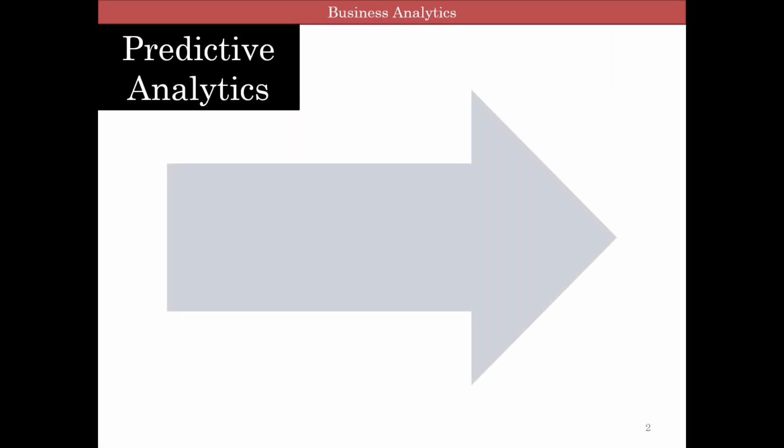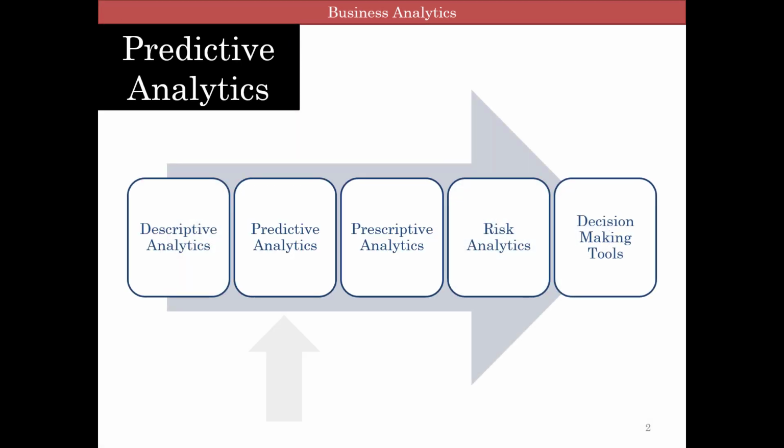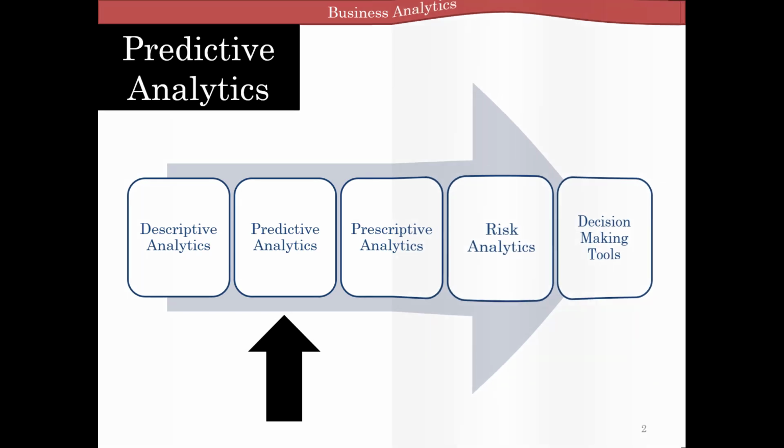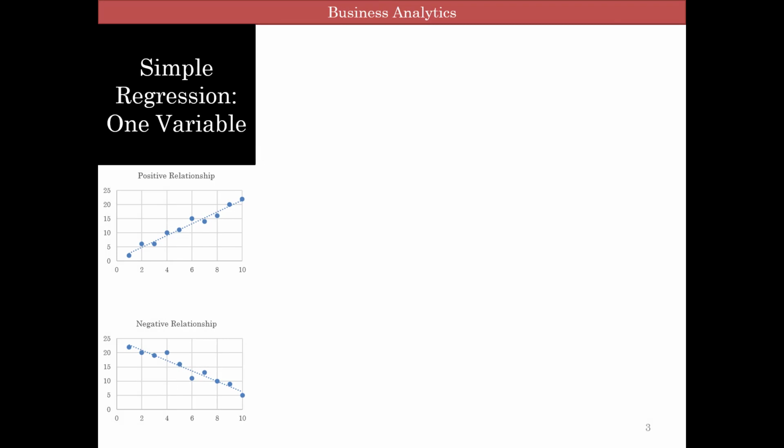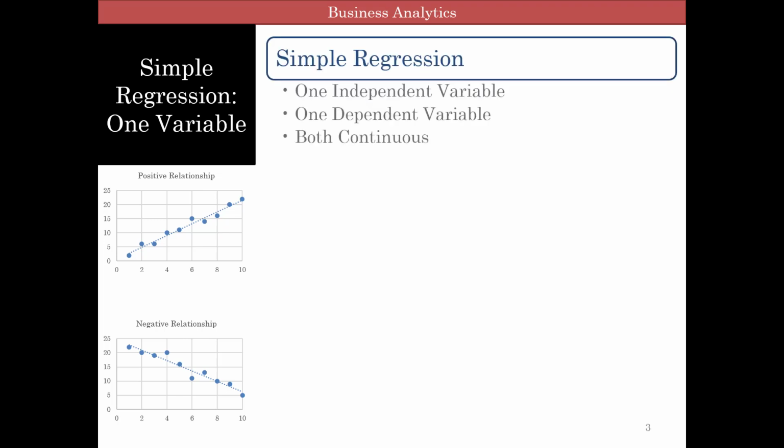So now that we are firmly in predictive analytics, we are talking about regression, which is the foundation of any predictive analytics. And in this lecture, we are looking at simple regression. Now remember, in the last lecture, which you should have looked at, you went through how you can calculate simple regression manually with formulas and how to do those same formulas in Excel. I went through very quickly, and so now we're going to talk about the least square method and how we're going to use Solver in Excel to do this.